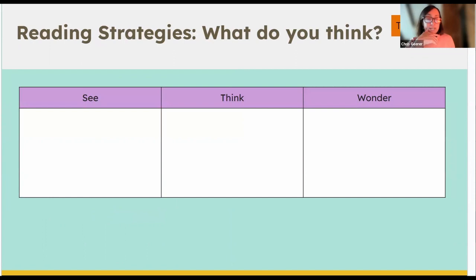All right, we're going to pop you back in your breakout rooms and let you chew on this for just a few minutes. We'll do a little see, think, wonder. Talk to the people in your group a little bit. What did you see? What do you think? What do you wonder about the informational reading strategies that we just presented? Take a couple minutes to talk to some people about what you just heard or saw.